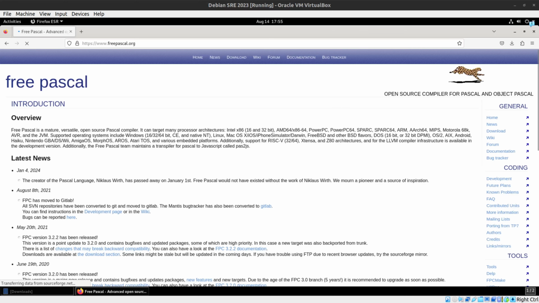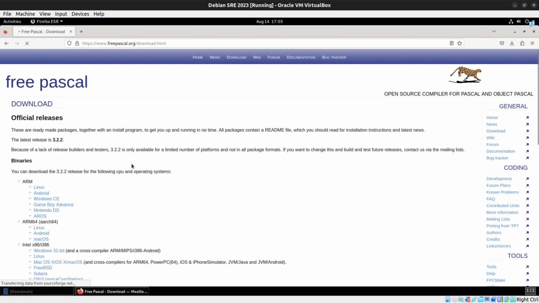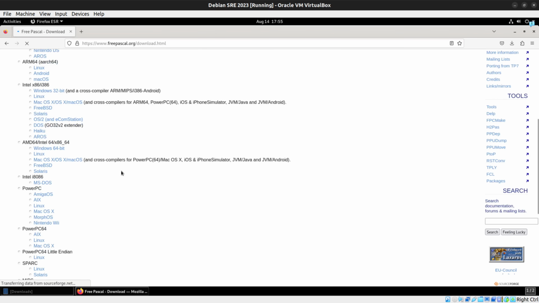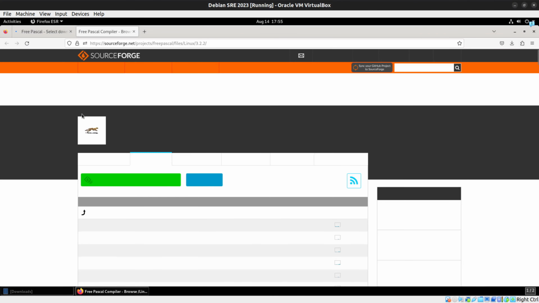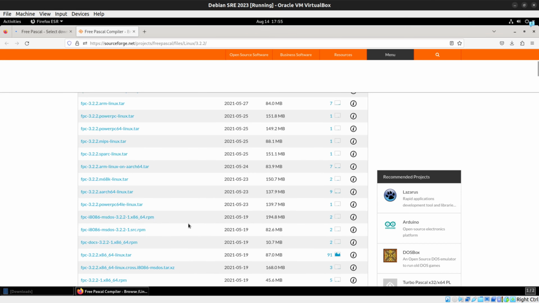Alright, so let's go ahead and do this Linux install. We'll also go over the uninstall process. It is just some files you have to delete. Let's go to the download section here. All of the download files are hosted on SourceForge, so it doesn't really matter which one you click, but we might as well click the one that is in line with our processor, which is going to be the x86 i386. Linux, actually the AMD64 should be fine too.